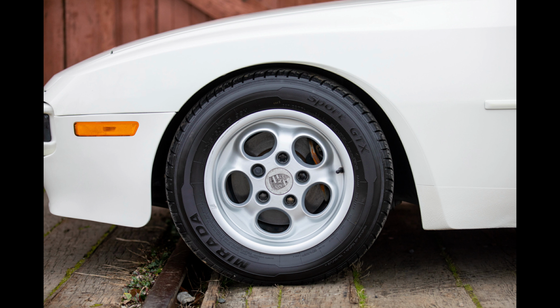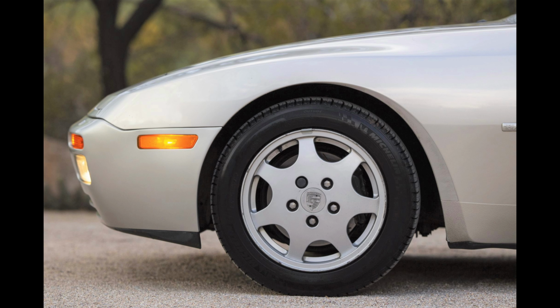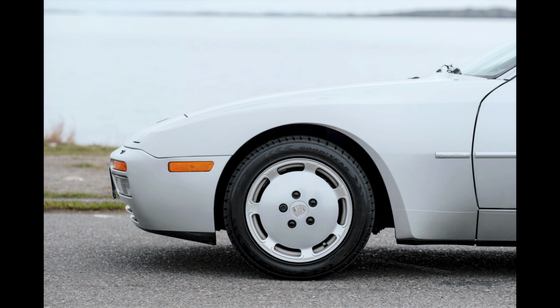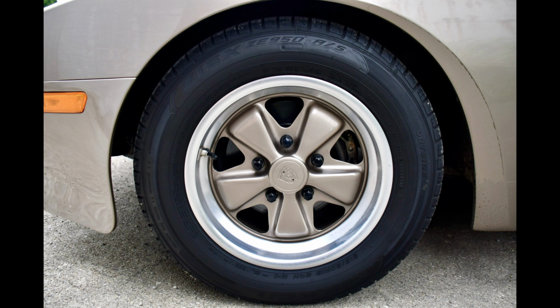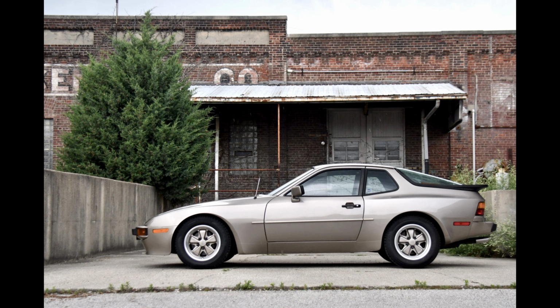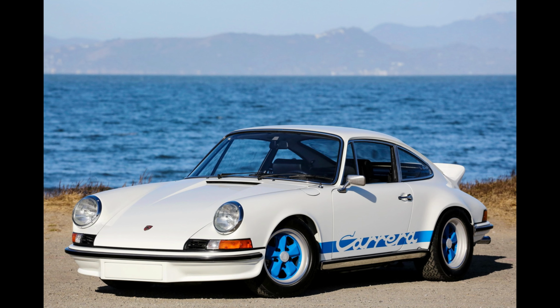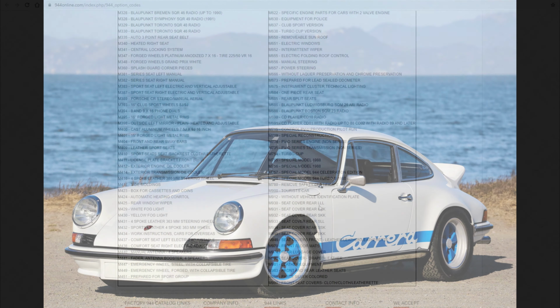On the later cars, the addition of the anti-lock braking system changed up the wheel offset and eliminated Fuchs as an option. So you'll either see phone dials or design 90s in most cases, sometimes the gully decal, but the cookie cutters, the phone dials, and the D90s are all cast aluminum wheels. The Fuchs wheels were forged, making them stronger and lighter, and given that and the iconic look of the Fuchs wheel carried forward from the 911s, they typically command a price premium in most cases.